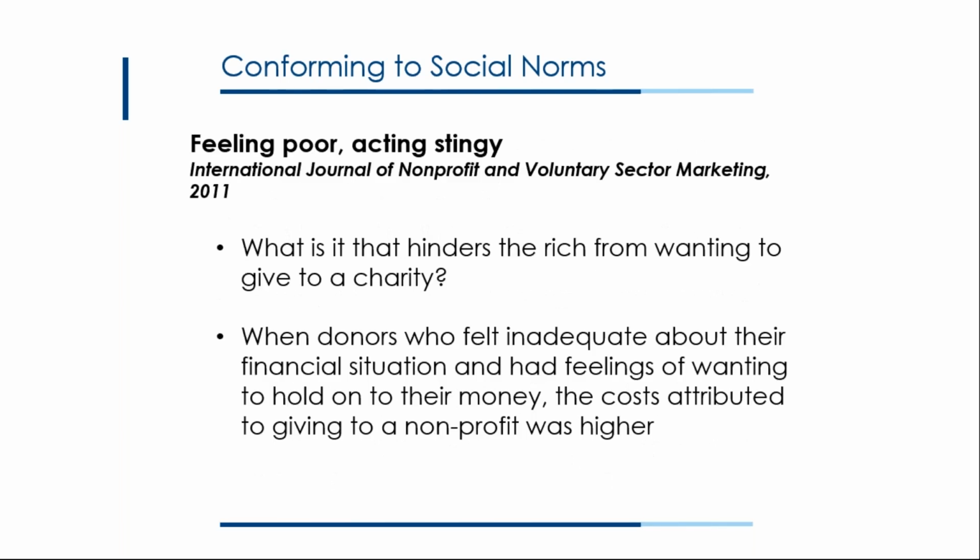And it is important to note that thinking of costs is a phenomenon that is significant for all donors across the economic spectrum. The authors of Feeling Poor, Acting Stingy wanted to know what were the factors that made richer donors feel as if they were not able to contribute to a nonprofit. They found that when donors who felt inadequate about their financial situation and had feelings of wanting to hold on to their money, the cost attributed to giving to a nonprofit was higher. I think that the study speaks volumes to the utility of planned giving programs within charities that can be in a position to educate higher level donors about the investment options of their contribution to mitigate their perceived costs.